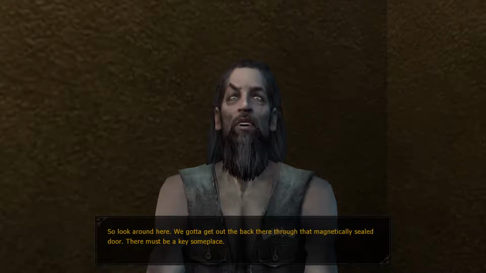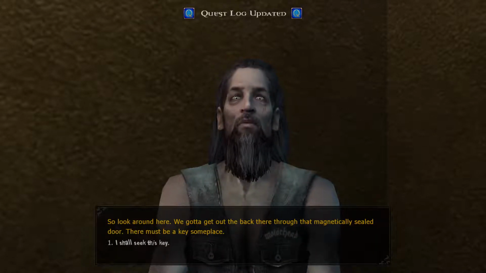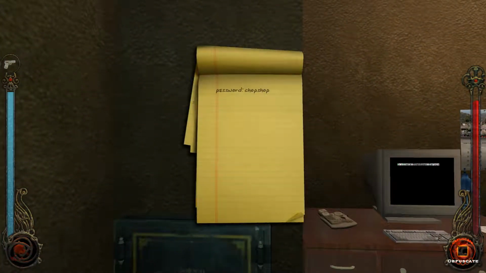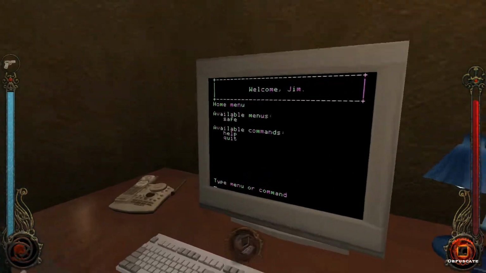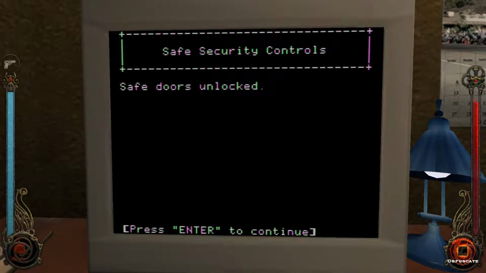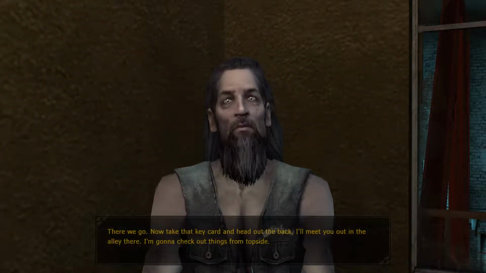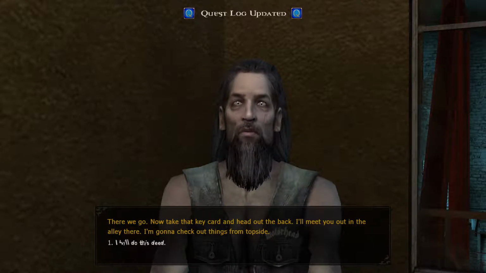So look around here. You gotta get out the back there through that magnetically sealed door. There must be a key someplace. I shall seek this key. There we go. Now take that key card and head out the back. I'll meet you out in the alley there. I'm gonna check out things from topside. I will do this deed.